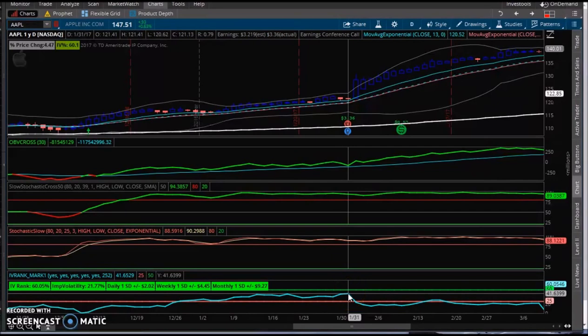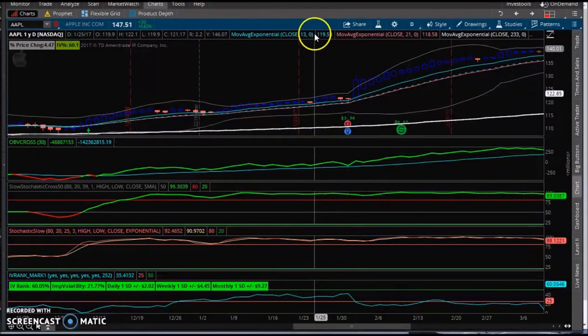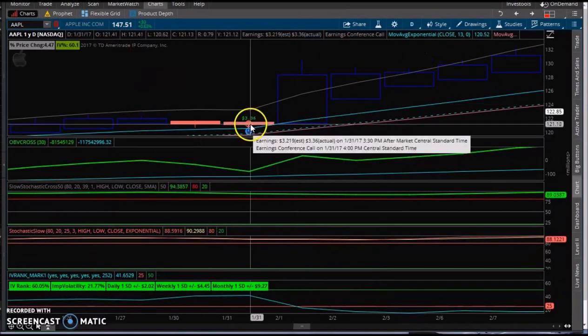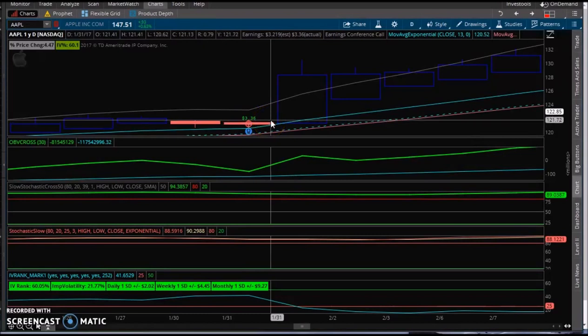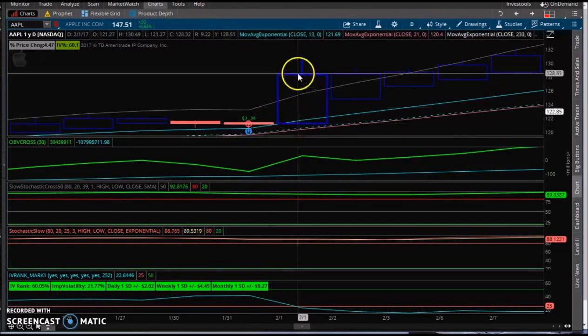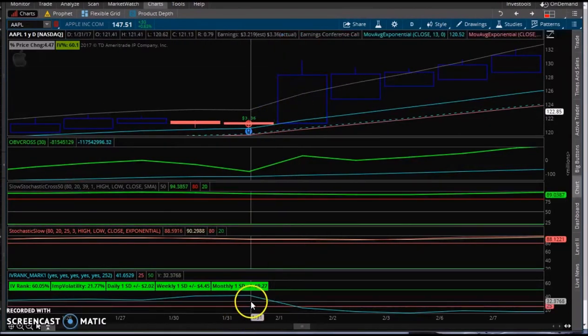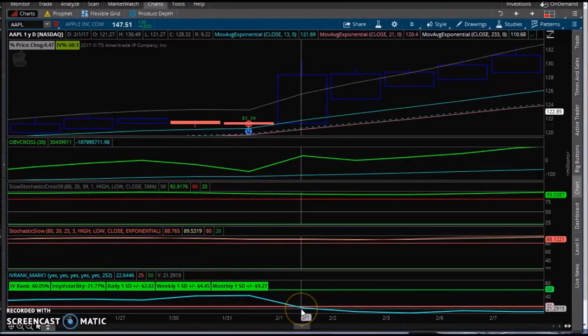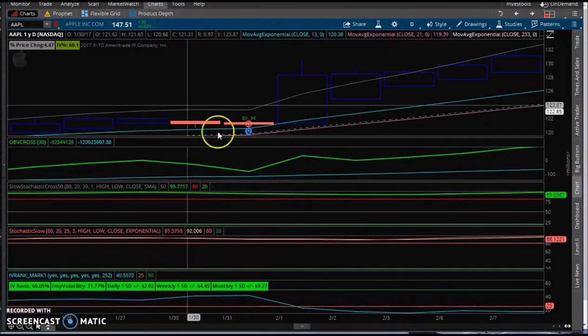Look at the IV rank. It just collapsed the very next day. Watch, I'll just zoom in. So the stock market closes, and after hours, Apple announces earnings. The very next day, the stock market opens, and boom, it jumped up, right? But look what happened to IV rank right after. It just collapses from, what is this, 40.69 in this case, and in one day literally dropped all the way down to 21, so by half. And so that's what you want to play.